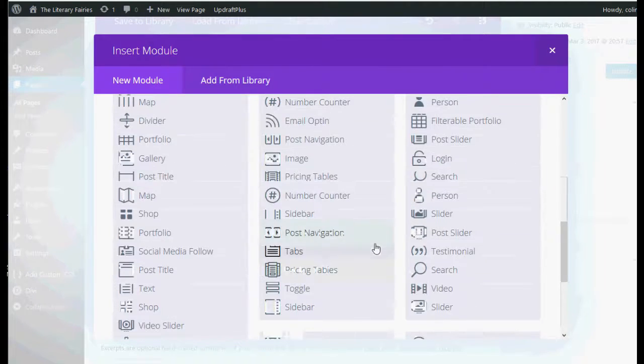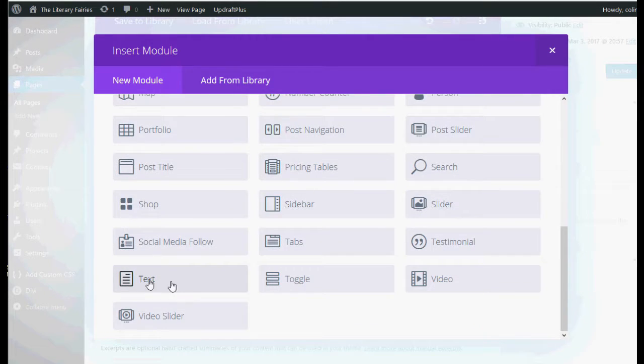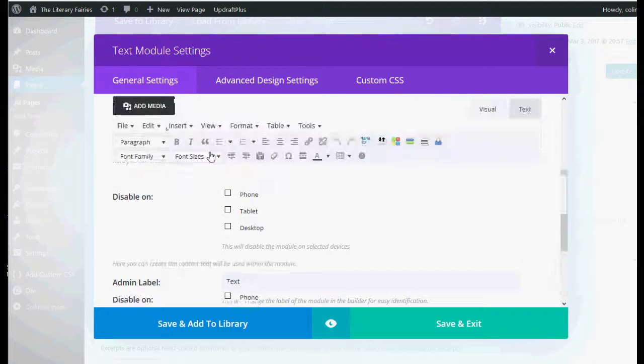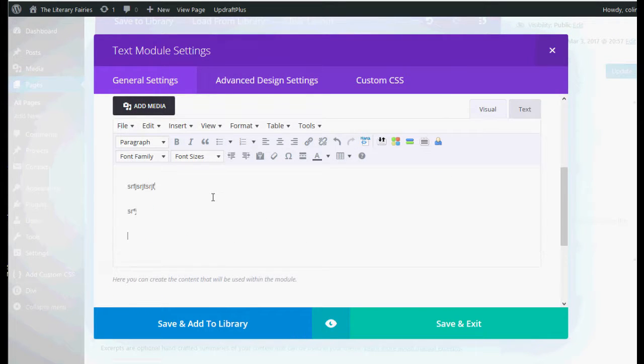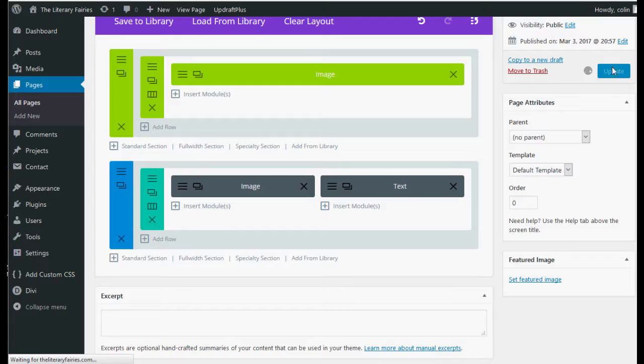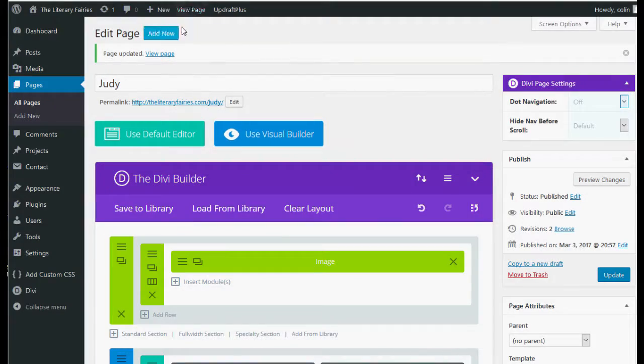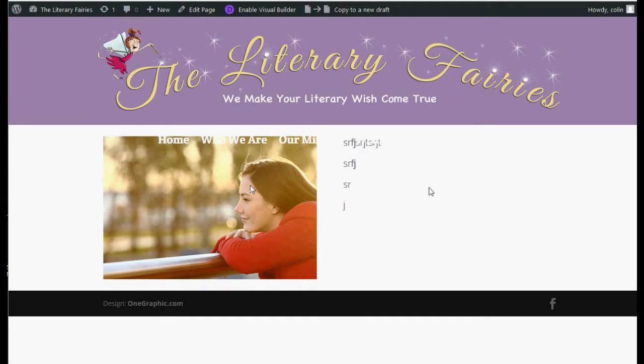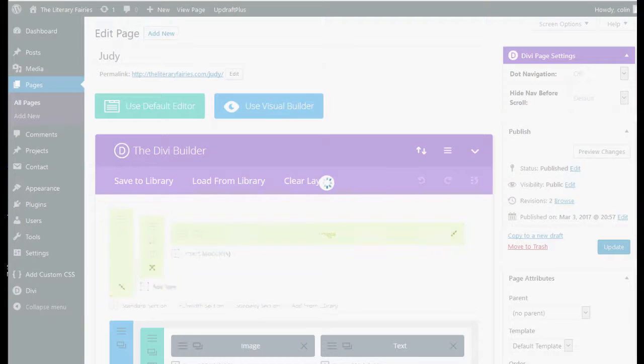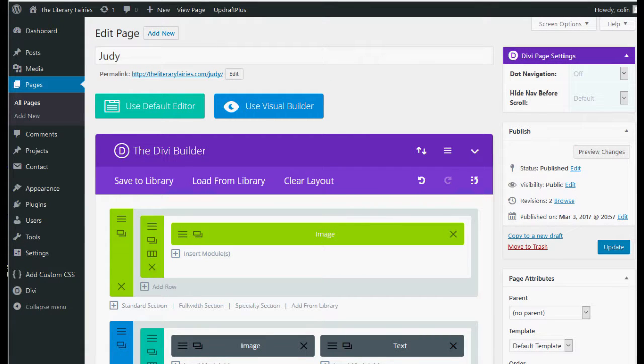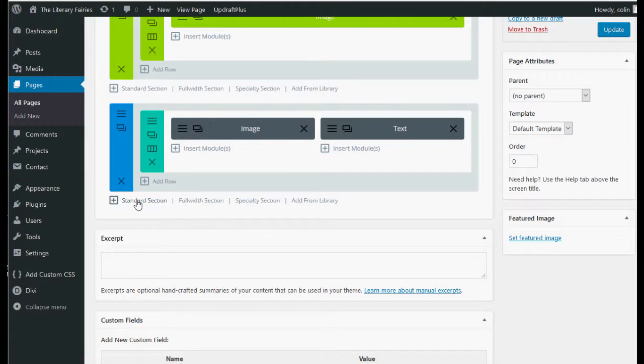Over here, let's put something else in. Instead of an image, we can just put some text. Take it to a text box. And that gives you the edit window like this. And there's some text. I'm going to save it. Let's see what that looks like. Here's an image. We're going to figure out why that's doing that, but then you'll have the image, and then you have the copy here. And let me go back to editing. Anyway, let's go back and add another row here.